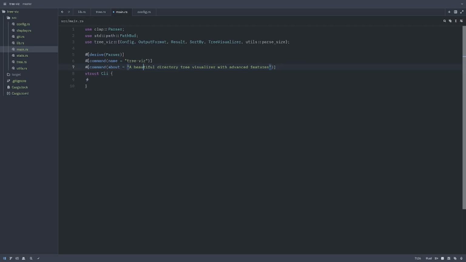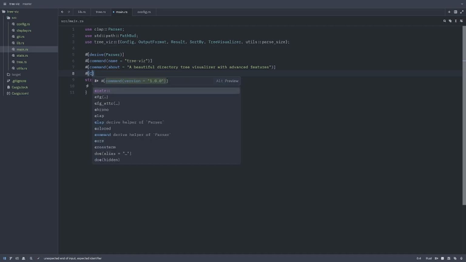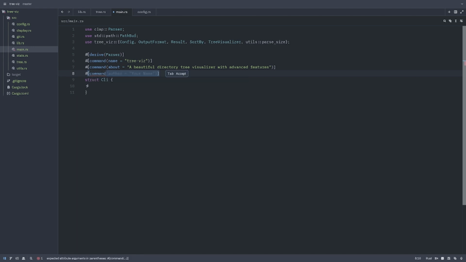Okay, beautiful directory visualizer with advanced features. Then there is a command version, which is 0.2.